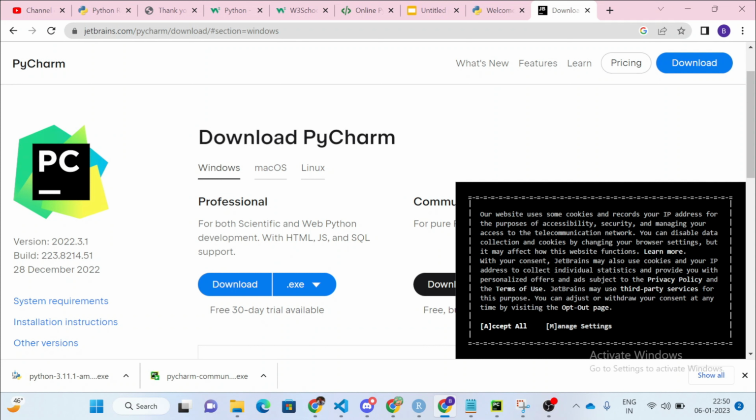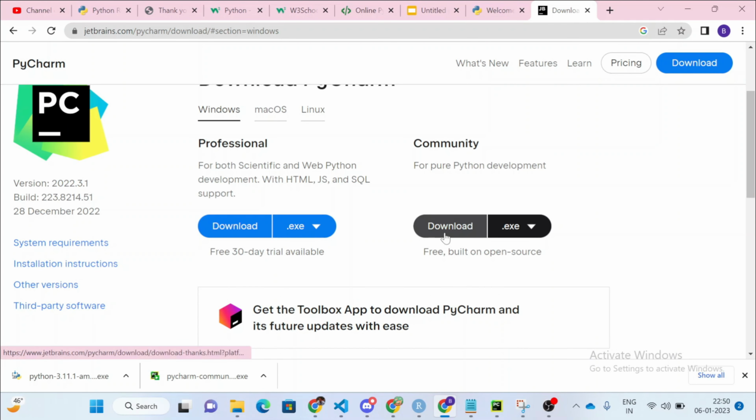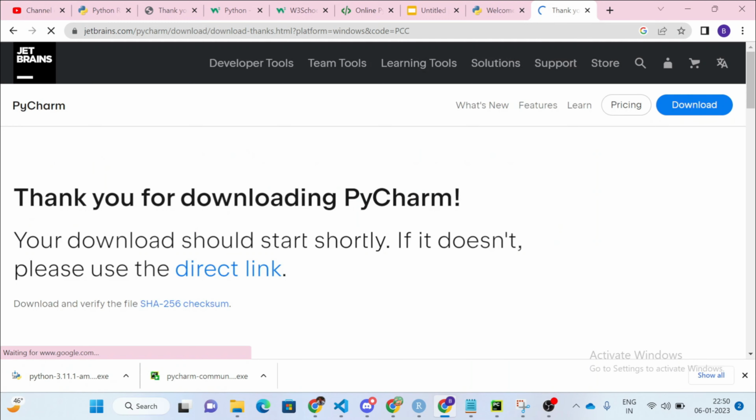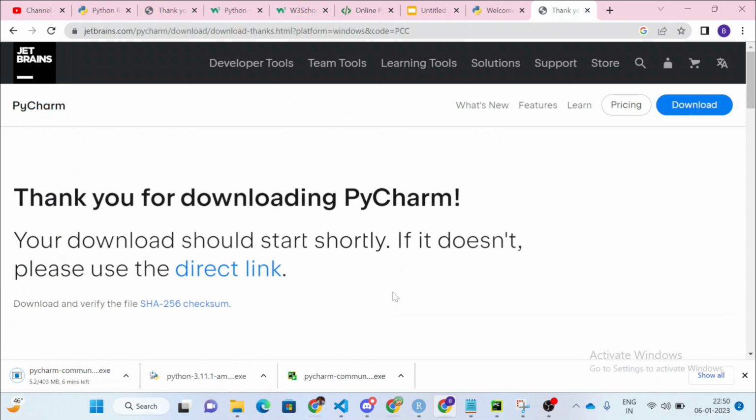The professional one you have to pay for, and the community one is free. So you just have to download the free PyCharm, where you can write your code. Again you click the download button, download to your location, and install this application. I already have this application, so I will pause this and let me open PyCharm.